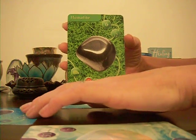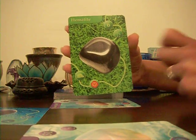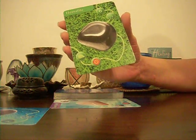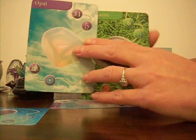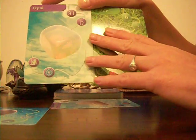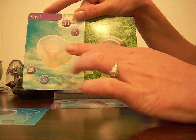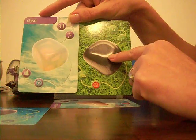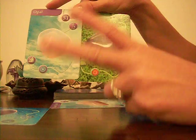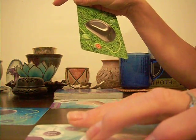And hematite, okay. This is kind of like another Saturn. I think these three, lapis lazuli, opal, and hematite, came up before, but I know these two have been paired as well, and you can see how they're very similar in shape, very smooth, but this is like the light aspect, this is the dark, okay? This is also another base chakra. So we have 2 throat chakras and 2 base chakras, 2 Vishuddhas, 2 Muladharas.